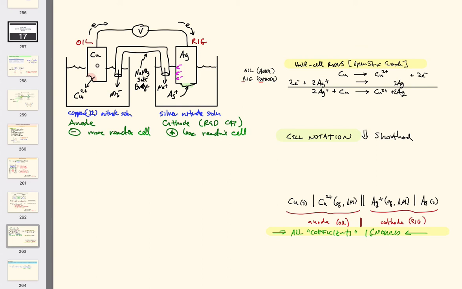So here we go. Copper is more reactive. What does that mean? If we make a battery out of these, electrons are going to go from copper to silver. And if you have a little voltmeter there, you'll actually see a little peg move as the electrons run through, and your voltage goes up. Now here's the key thing. As electrons leave, what's happening? Copper is getting turned into what? Copper ion. Right. Let's look at it over here to the right. Copper is being turned into copper ion, and it gives off 2 electrons. So for every atom of copper, you can give up 2 electrons, and they can flow through here.